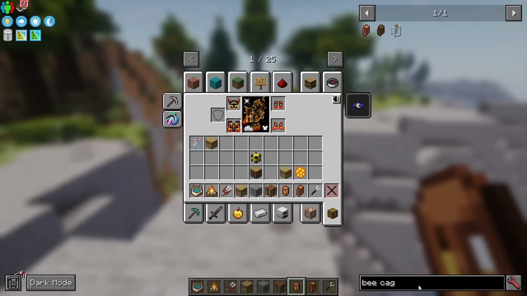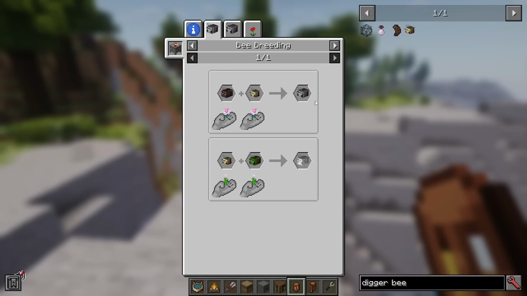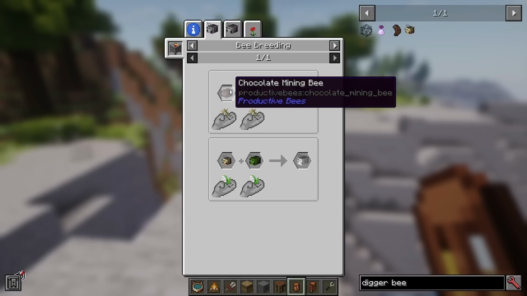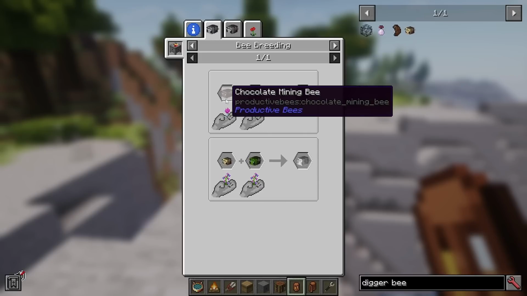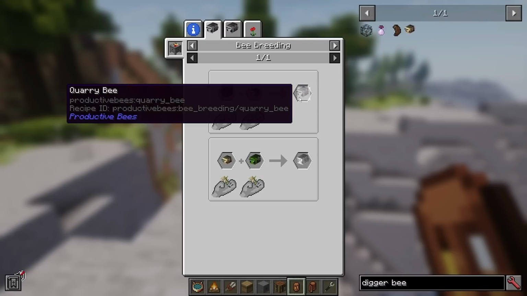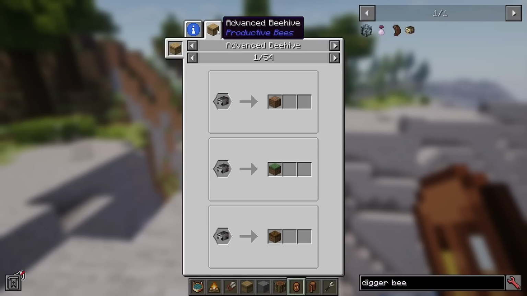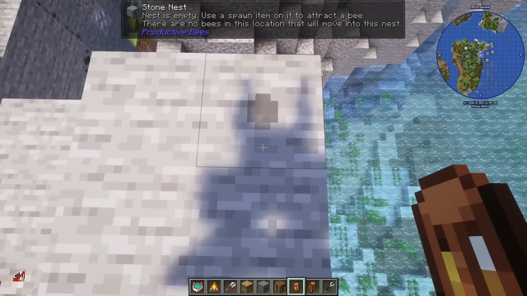But we can use this digger bee. So if I do digger bee, there's the digger bee. If we were to look at the uses of this, you can breed this digger bee with a chocolate mining bee, which is another one that you can spawn in, just like we just did there, because it's a solitary bee. We can use the digger bee and a chocolate mining bee to get a quarry bee, and then you can use the quarry bee to do a bunch of other stuff. So that is one way of getting bees.